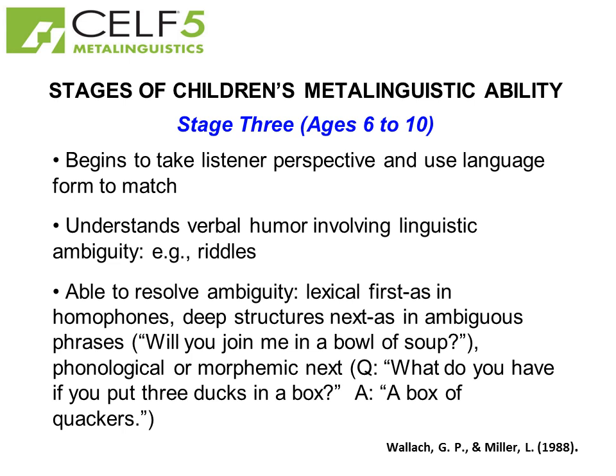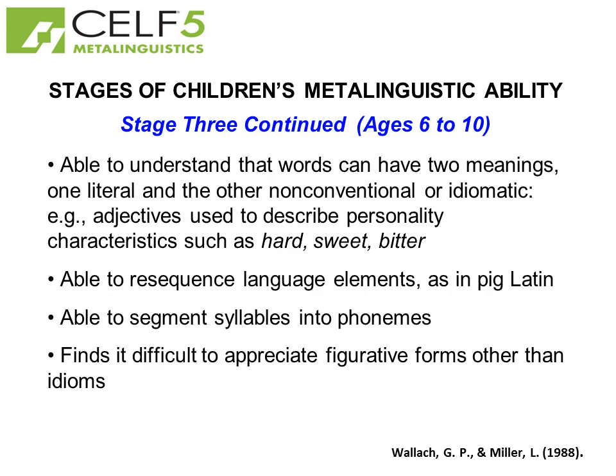The ability to resolve ambiguity first as homophones, and deep structures next as in ambiguous phrases like, will you join me in a bowl of soup? Phonological or morphemic. What do you have if you put 3 ducks in a box? A box of quackers. They begin to know how to do these kinds of things because they start to be able to use words in strategic different ways.